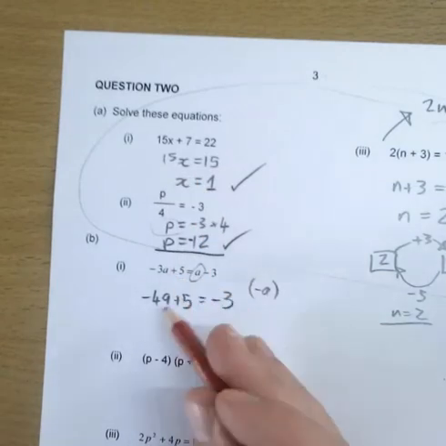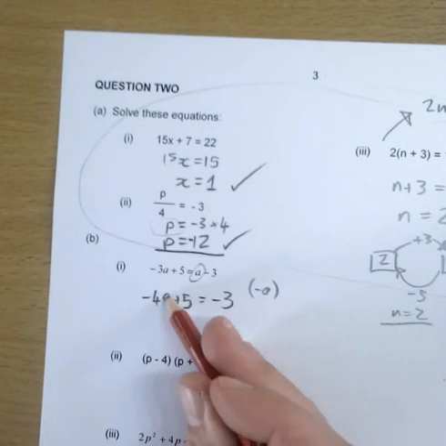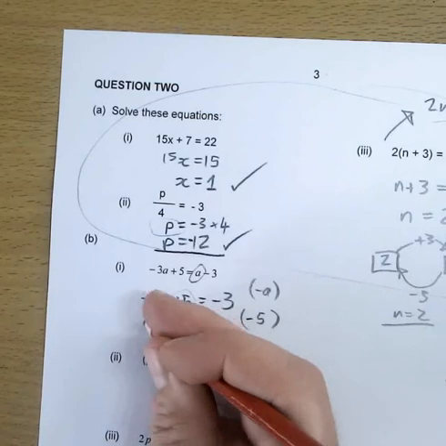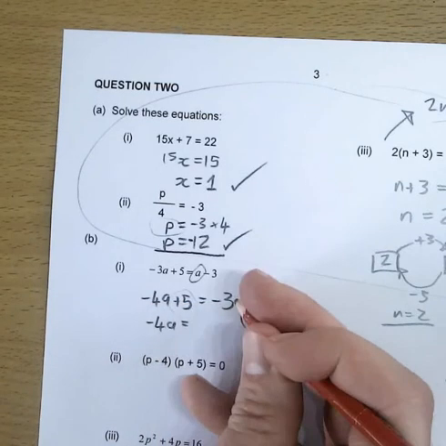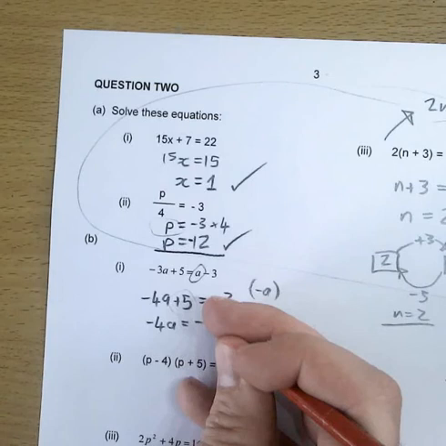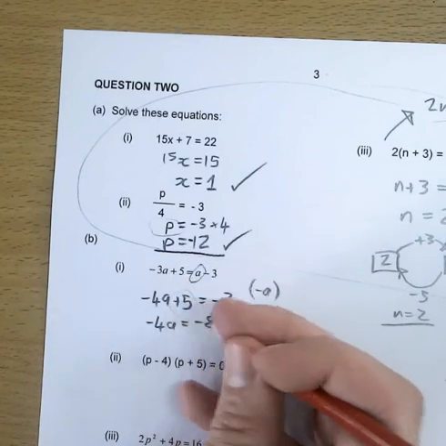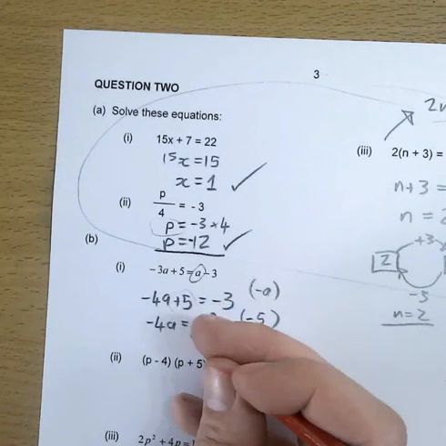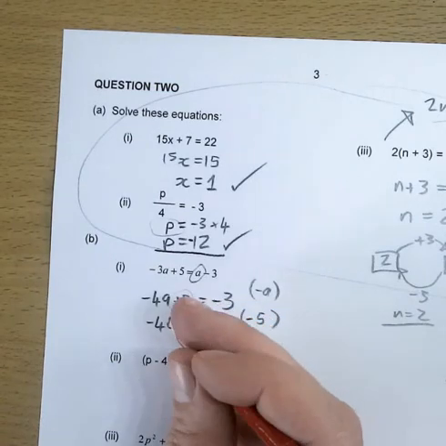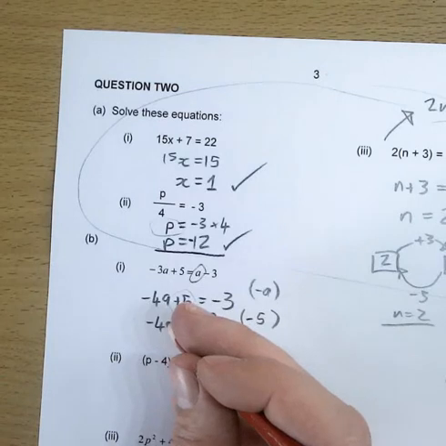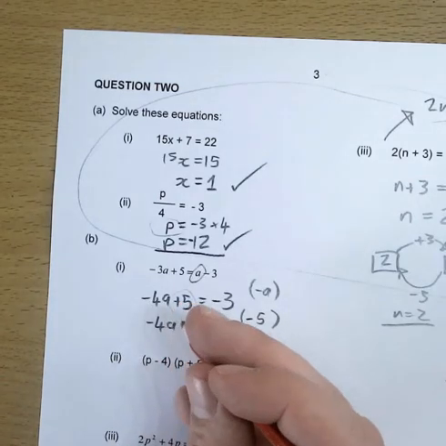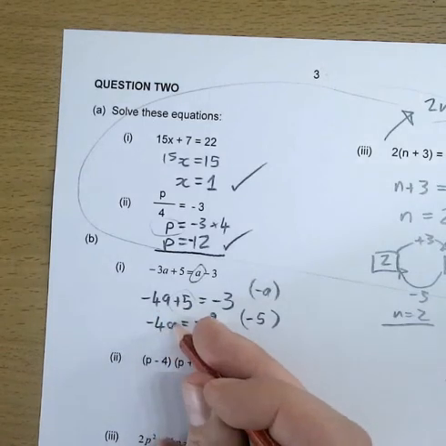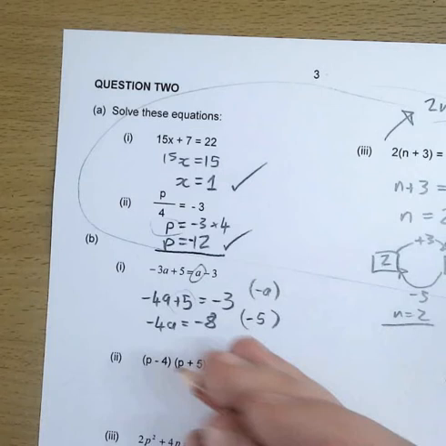Okay, so I'm going to do the right things. I'm going to subtract 5 from both sides, so that disappears, which gives me minus 4A is equal to minus 8. Minus 3, take away another 5, takes me back to minus 8. You can see that your negatives are an issue with this paper. If you learn your negative rules of timesing, adding and things like that, you're going to save yourself making mistakes. There's a minus 4 that's been times by, so I'm going to undo that by dividing both sides by minus 4.